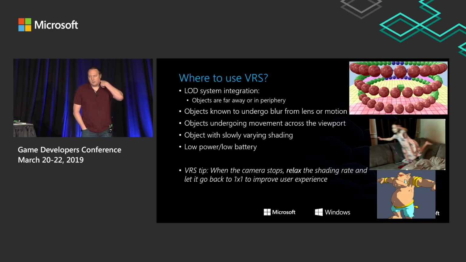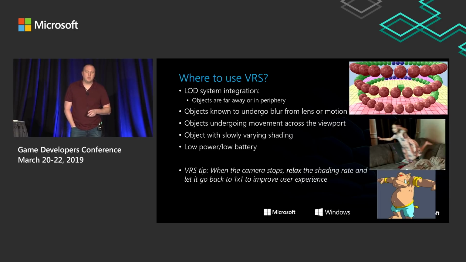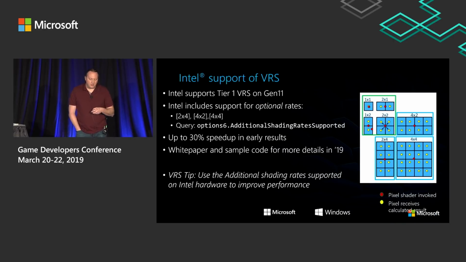And then one of the things I wanted to share was when we were working on this Unreal POC, Kelly, myself, and a few others, we noticed that we had this idea, and it works pretty well. In fact, we sometimes thought it was hard to tell whether it was working or not, because the concept's very simple. You want to use VRS when you're moving in the scene and everything's moving around, but if you stop and somebody's there and they want to appreciate the beautiful vista because they got to the top of a mountain or wherever, these are scenarios where people are enjoying the visual quality and the camera's not moving, so go ahead and do a full resolution render. We call this relaxing the shading rate. This was something that seems to help mitigate any issues where someone might be trying to investigate the visual quality. Obviously this is an option that you could have turned on and off.